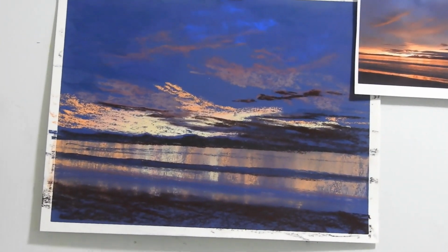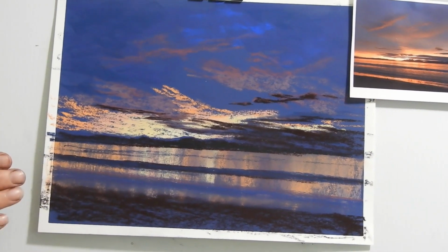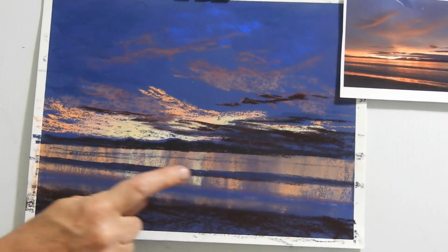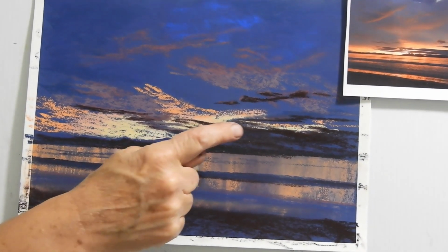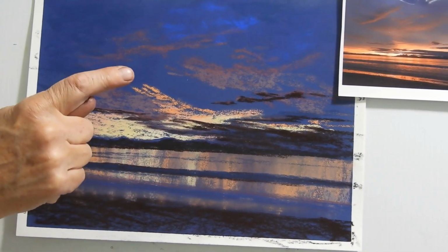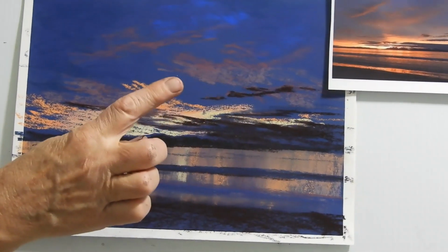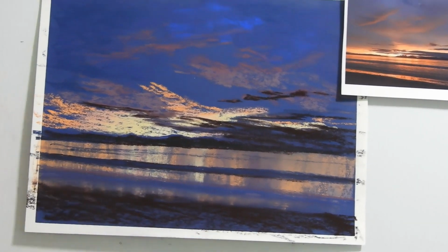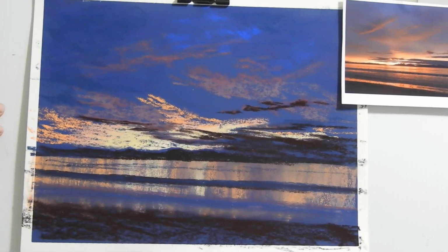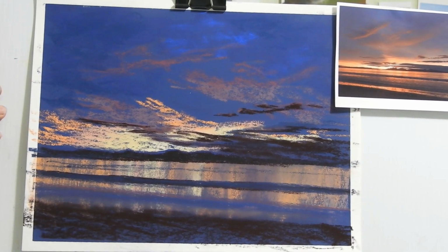So here, what I've done is just exaggerate the shape of this cloud. And you can see I'm coming in on this wave, and then I'm going through the hill, hitting the bottom of the cloud, back up into this cloud, and then I'm coming up through that cloud, back down through this cloud, back down, and through the painting. So it's not a path as such, but it's a great visual pathway. It takes our eyes through the composition.